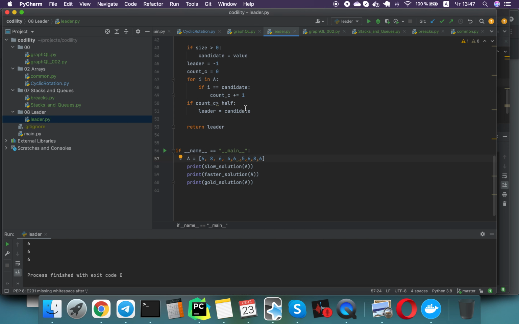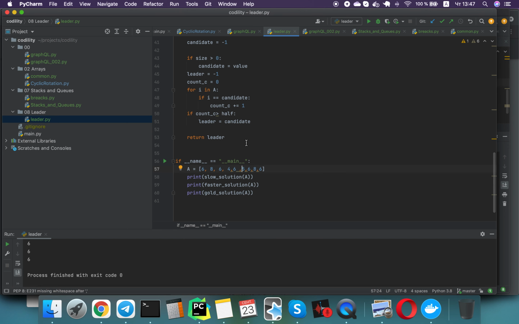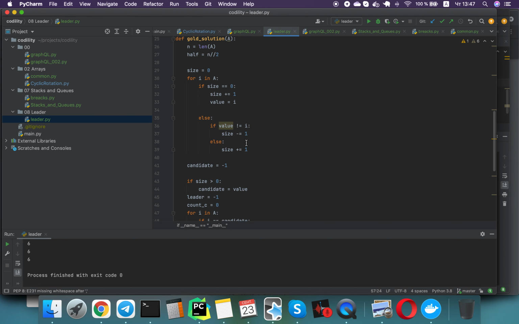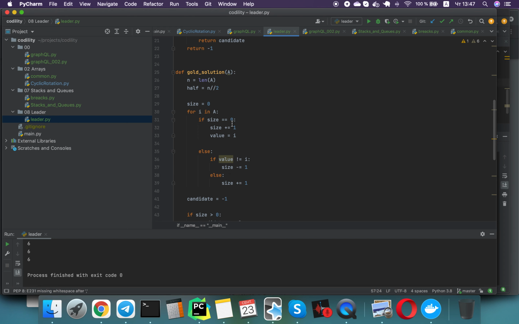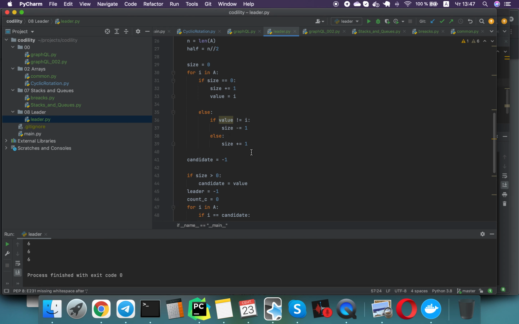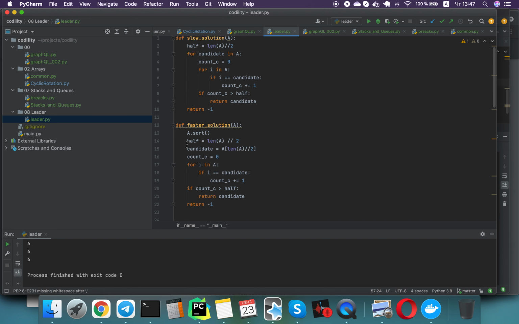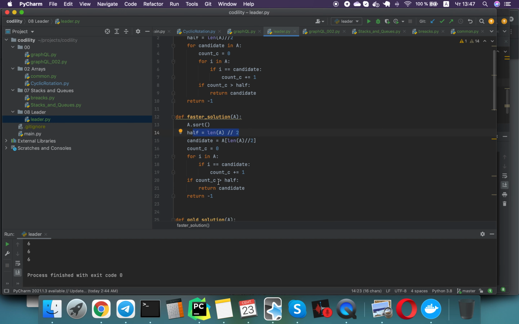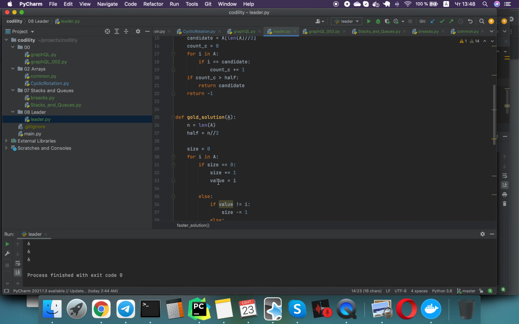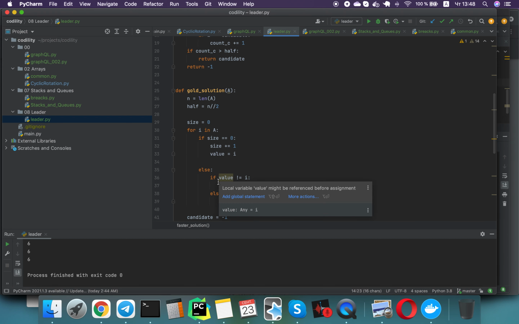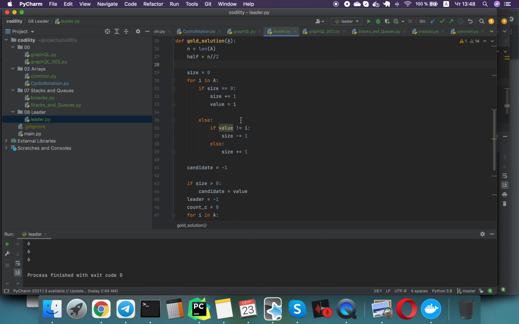And Codility says that it will be even faster than our faster decision, because we don't need to sort this one. It's not square. The time complexity is not square.